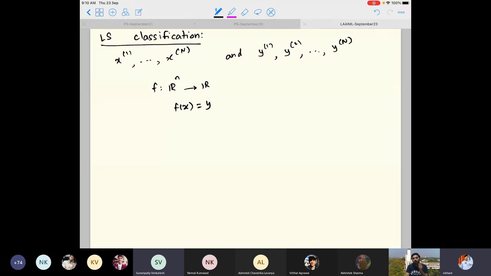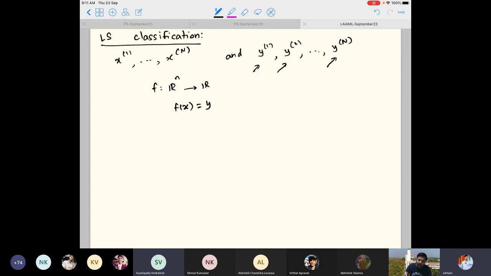That's the relationship that we had, and we wanted to find out f. But now, if it so happens that these yi's take values which are only like 2 or 3 or 5, then this is called a classification problem, and the variable y is called a categorical variable. This comes from statistics terminology.